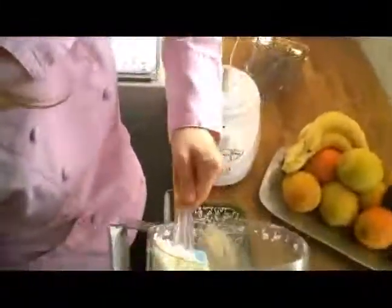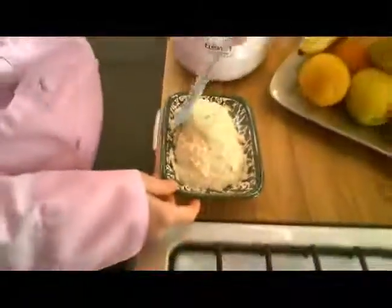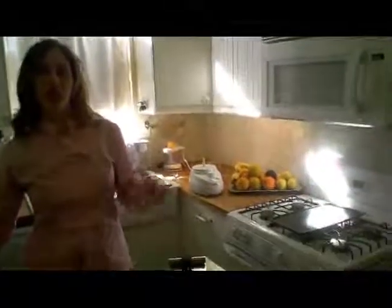To get the mashed potatoes out of the machine, hold on to the bottom blade and then use your spatula to take it out. If you want to have this warm, there are two things you can do. One is put it in the dehydrator at about 110 degrees — I like to put it up a little bit high so the food warms more quickly and doesn't have any chance to ferment, but I wouldn't leave it for more than two hours. Another way is on the stove top at a very, very low temperature — the lowest it will go — and just stir it continuously until it's become a little bit warmer than your finger.